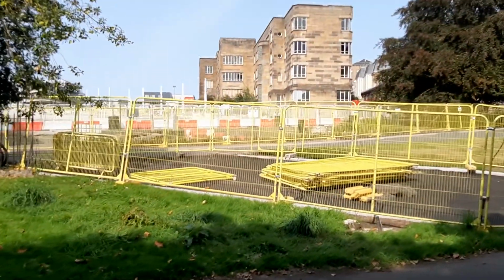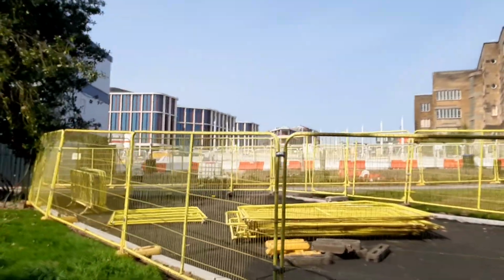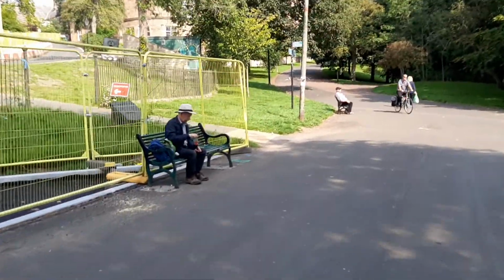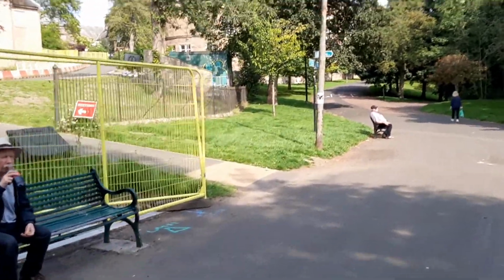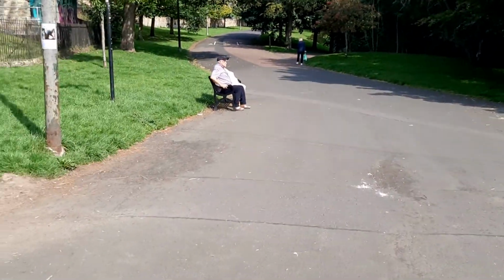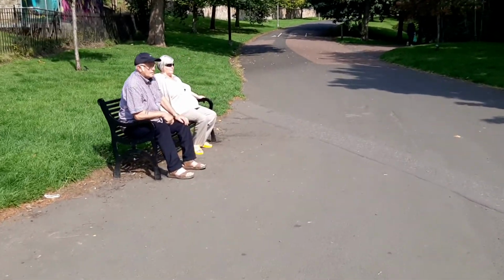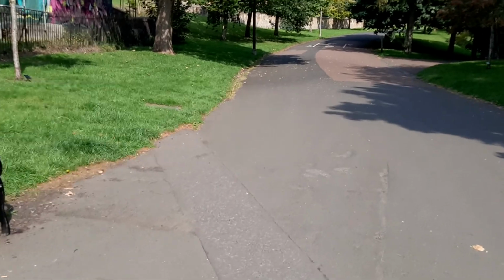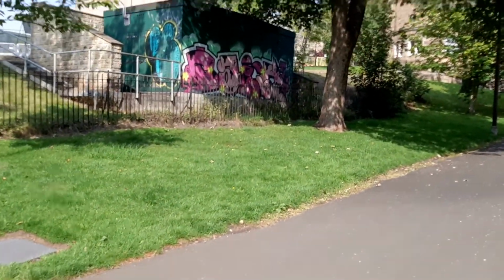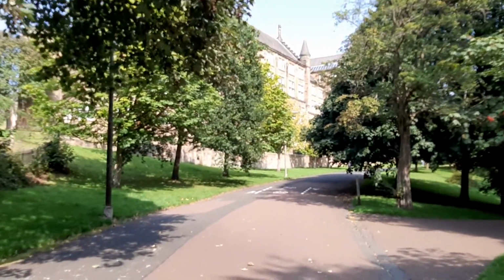So I presume they're accommodation for the students. These buildings here. And probably they're the more modern university type buildings. This is all guesswork, so. How far this park goes, I really have no idea, but it seems to be a nice park. And soon, straight ahead, there is part of the university buildings.